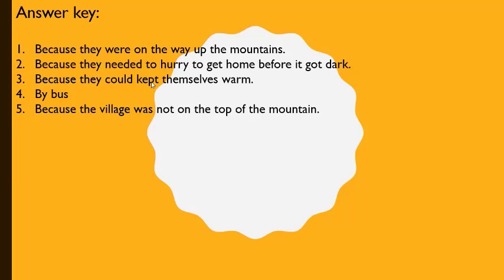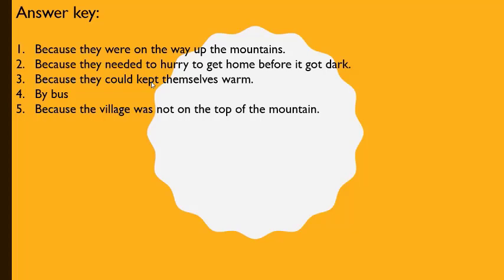Number 4, how did the boys usually travel? By bus, yeah. So the answer is by bus. Here, you need to understand what Jean's father asked. Jean's father expected them to be on the bus. He said, you weren't on the bus. So it means that usually they travel by bus.